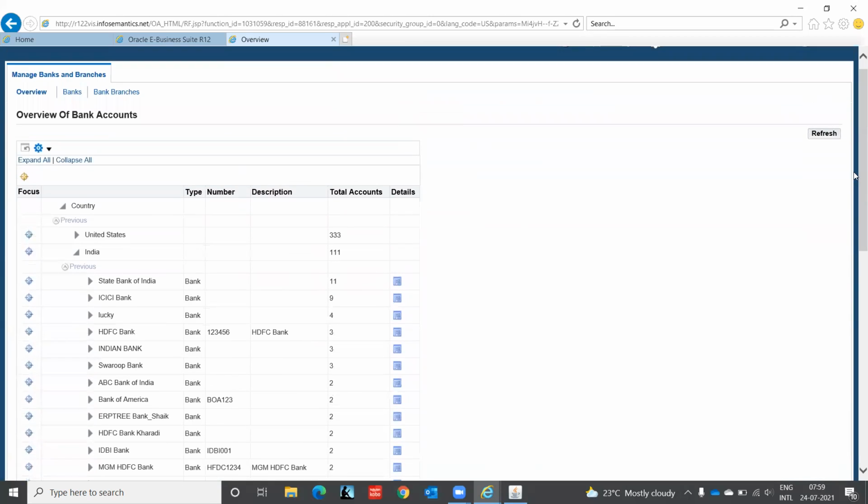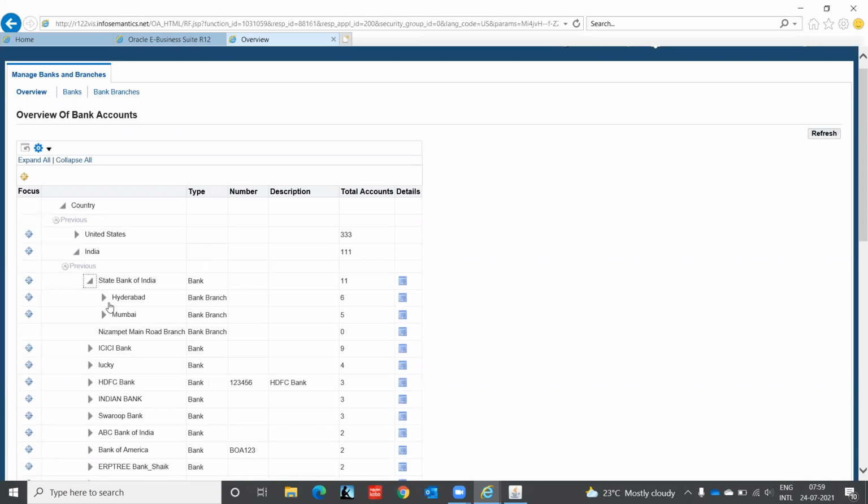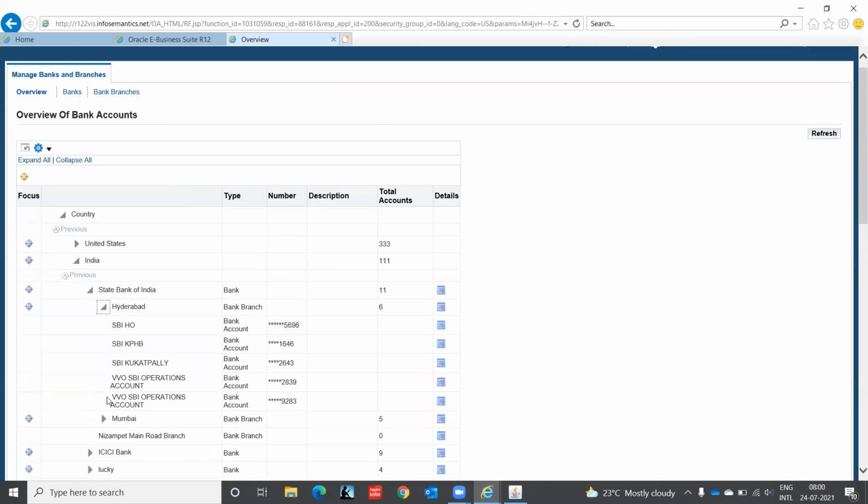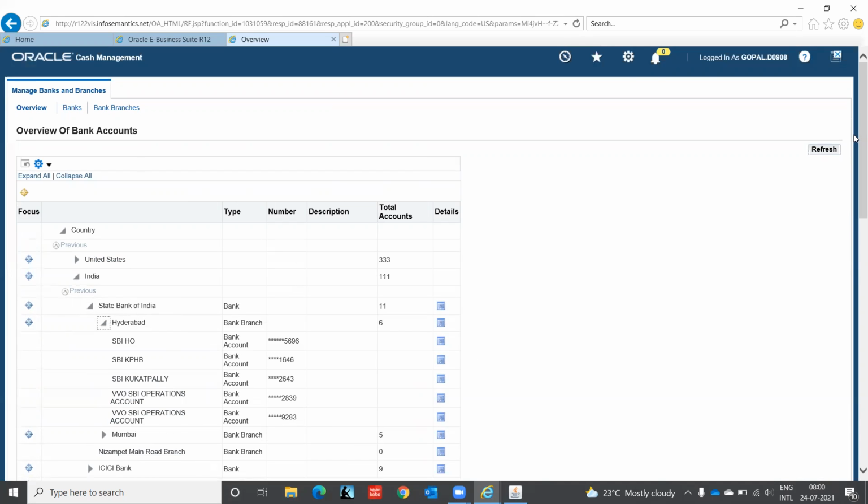So in the bank account, if you see Hyderabad branch, Mumbai branch, branches are already there. And inside the branches, you have these many bank accounts already opened. So we can process our own new bank account very well.